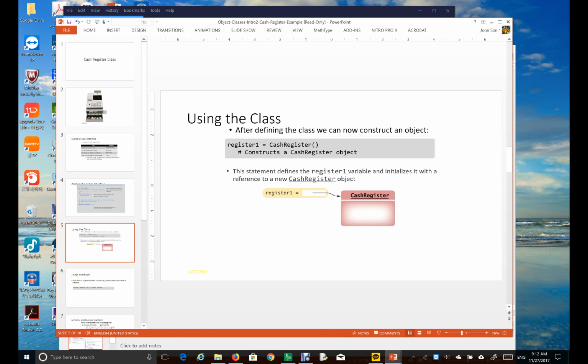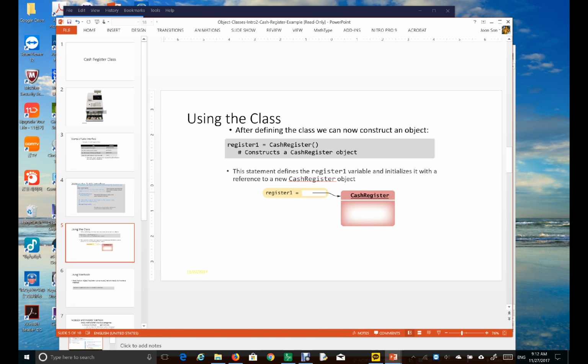And using the class, you can create an object. From the class, you can create an object of class cash register.